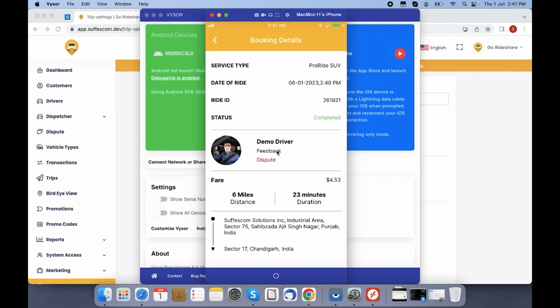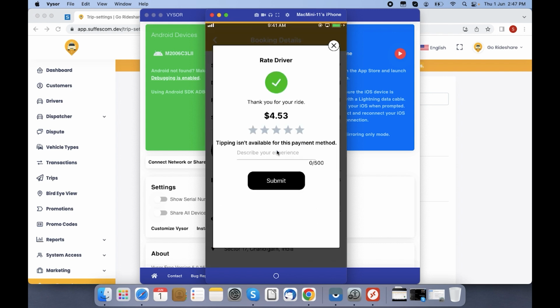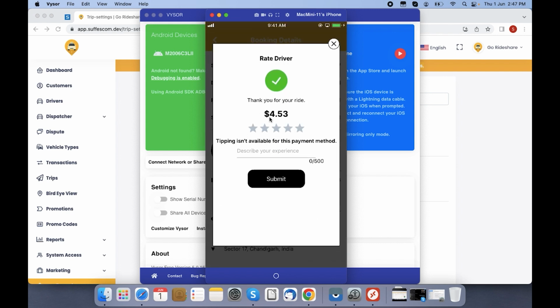In the feedback, we can view the total amount which the customer has paid to the driver. Tipping is not available for this payment method because this was cash.